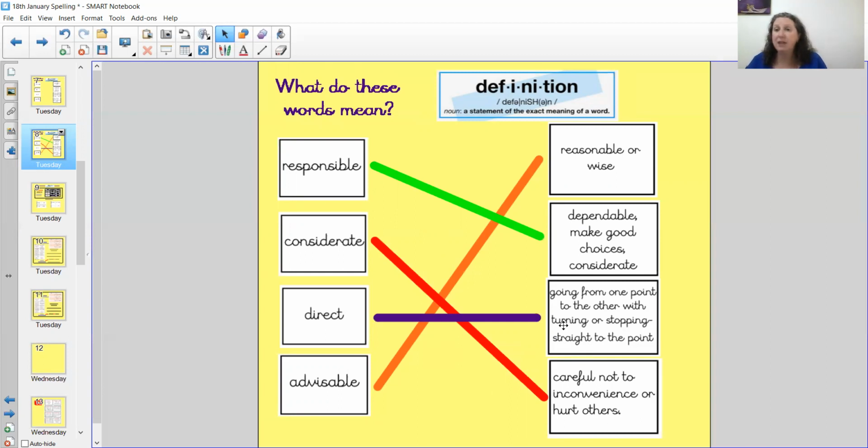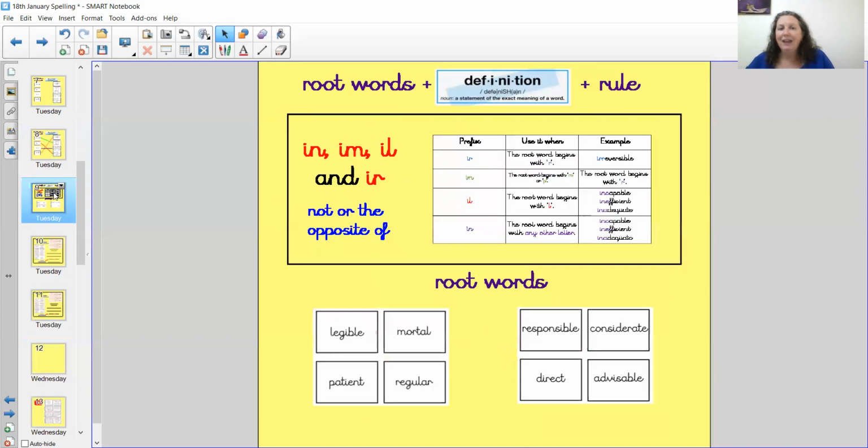The reason I've gone through those definitions is that our activity will rely upon those. We said at the beginning that when you add a prefix to a word, it changes the meaning of the word. So in order to add the prefix and understand the new meaning, you need to understand the meaning of the root word. That's why we've looked at that part of it. Now we're going to move on to our activity. We have our root words, all here, and we have our definitions of our root words.